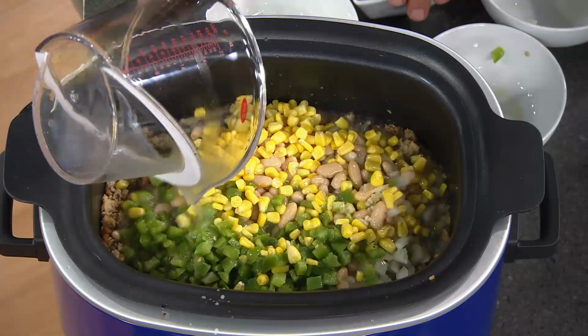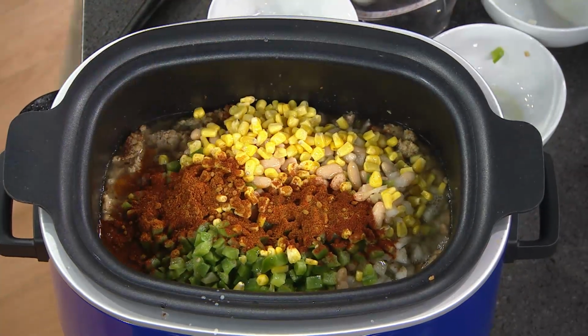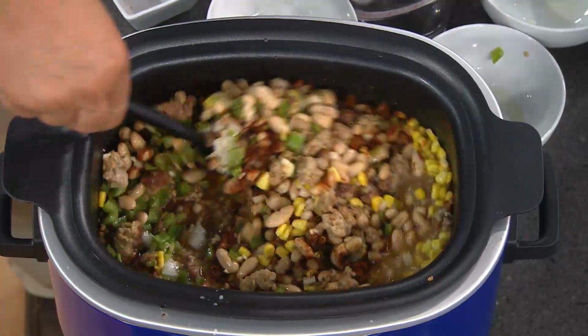stock. Is this like a white bean chili? This is a white bean chili and our chili powder. And then we're going to stir this all together. Now, remember, up till now, all we've done is we've used the skillet setting. So now we want to slow cook it.